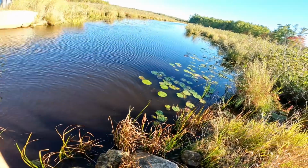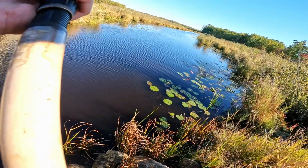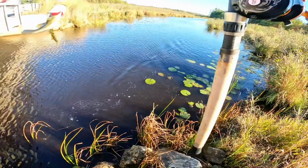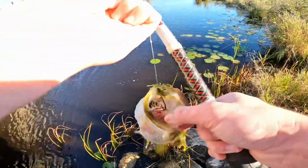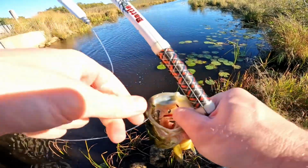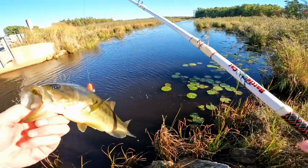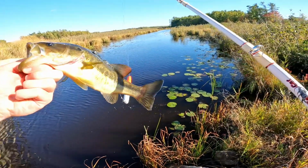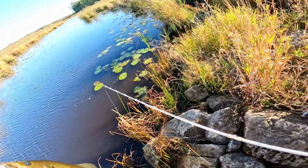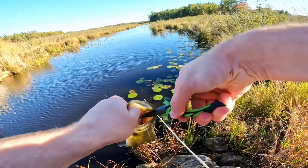Still got it. He's got it. Got him. That's a little guy too. I wanted to get a picture of that. Just right in the corner. Oh, I think he hooked himself better now. Yep. Oh, I want to get a picture of that snake better. That was crazy. Look at that little guy on like a 5-inch or 6-inch little sucker.